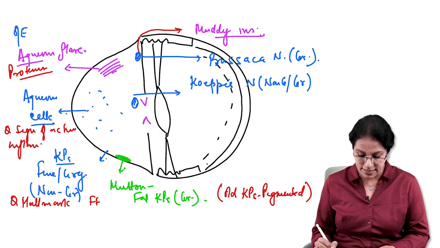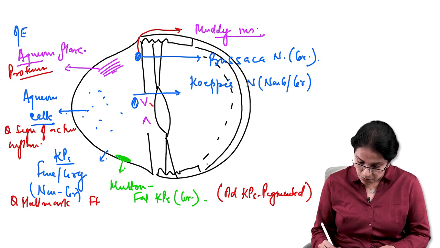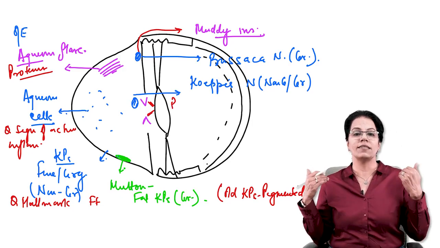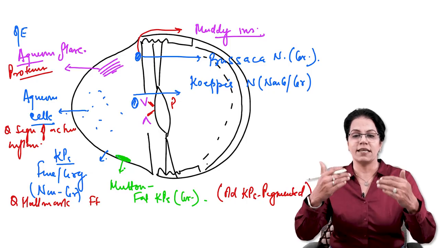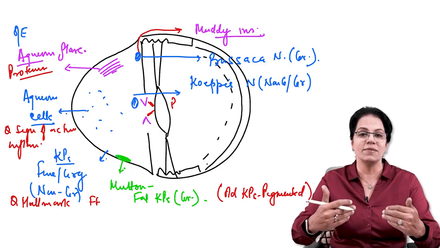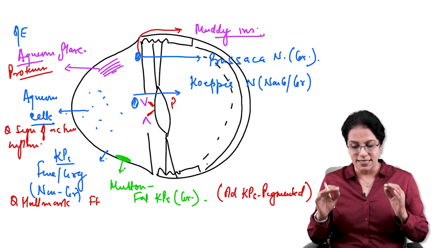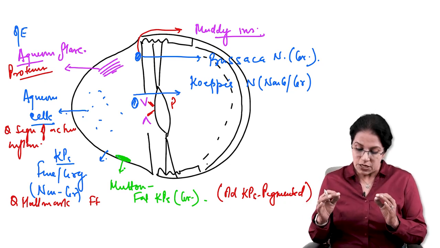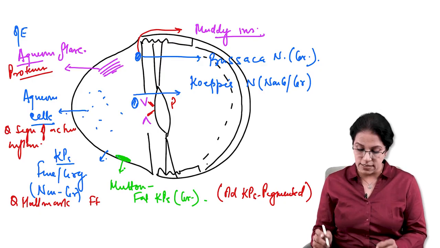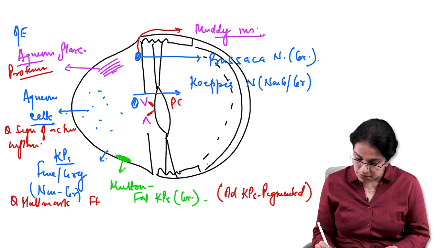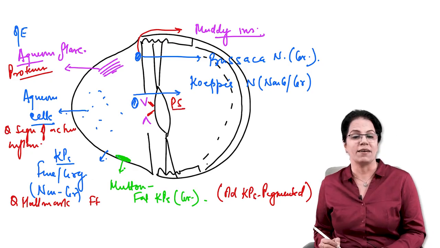the iris to the lens. And this is what is called posterior synechia. So, when the iris is adhering to the lens at the back, it is posterior synechia. When it is adhering in front to the cornea, it becomes anterior synechia. As simple as that, synechia is iris adhesion. So, when the iris is adhering to the lens, this is called PS, here meaning posterior synechia.